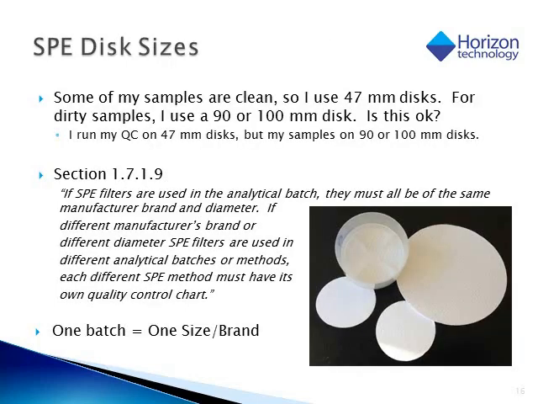I've been told in the past that the smaller diameter discs are for clean samples, while the larger diameter discs are for dirty ones or ones with more particulate. Can I use the 47 millimeter discs for my QC and the 100 millimeter discs for my samples? Simply put, no. If you're going to use a particular brand and size disc, you should stick to it throughout the batch.